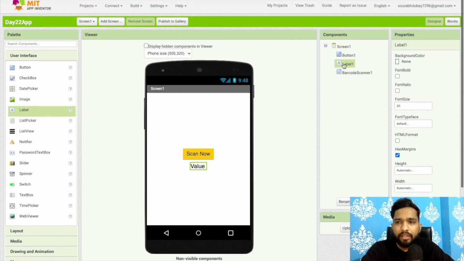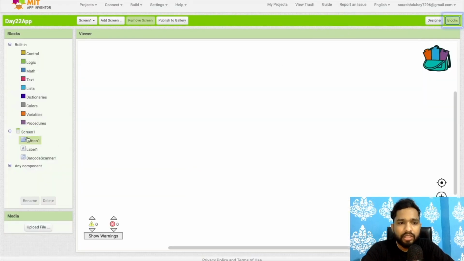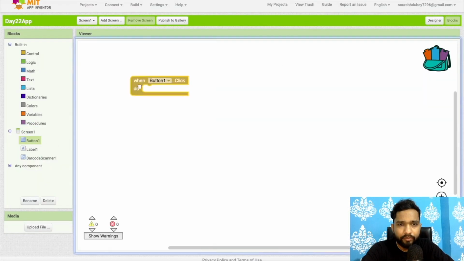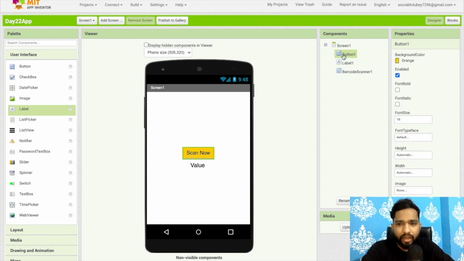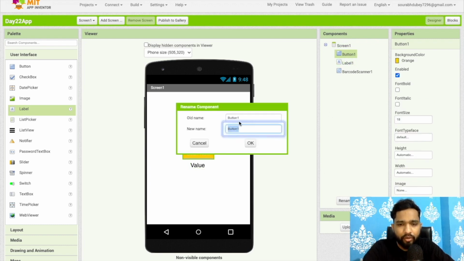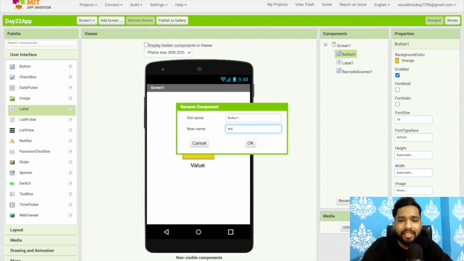Okay, so simple. Just go to the block code. Once the person clicks on that button one. Today let me show you one more thing about this. So go to the design. As you can see here, we can see Button1, Label1. Sometimes we have multiple buttons, so you can rename that button. Make sure to put BTN first, so you will know that this is a button.